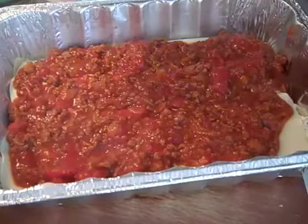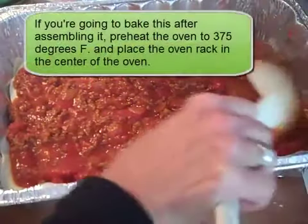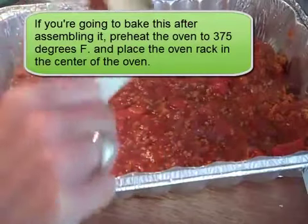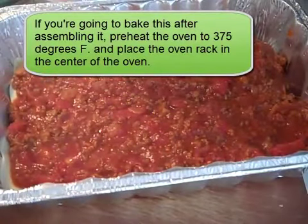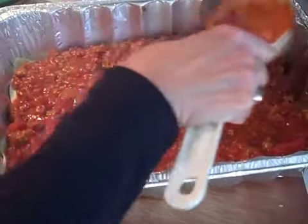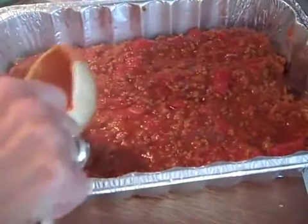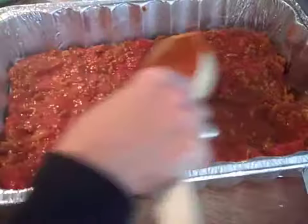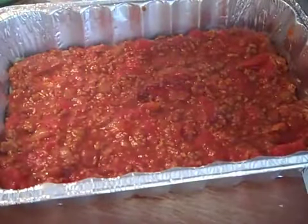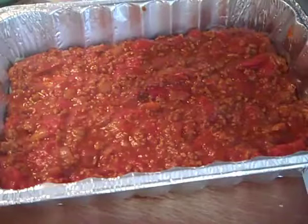Now if you're going to bake this right away, you should have already preheated your oven. Now the recipe I'm using calls for an oven at 375 degrees Fahrenheit, but some recipes call for lasagna to bake at 350. So preheat it with the rack in the middle.